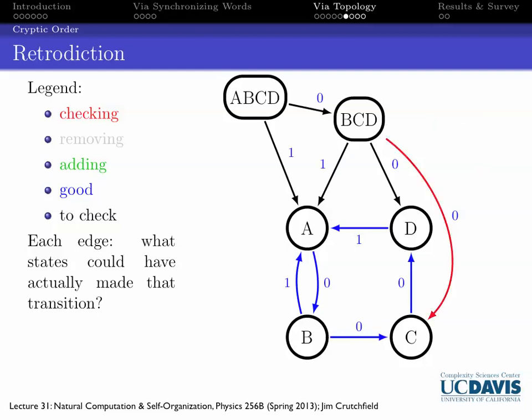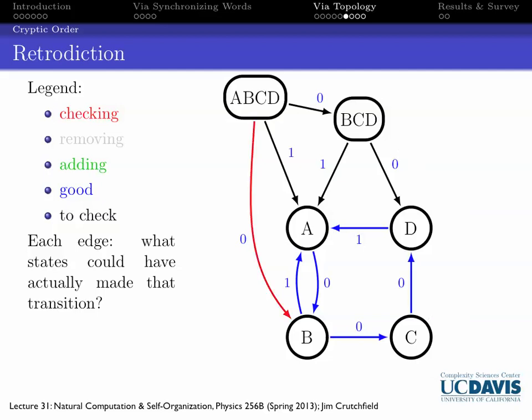All right, so let's just keep going. So there's this edge to check. It says I was in B, C, or D, saw a 0, ended up in C. I had to have actually come from B. So once again, we remove this, but this edge becomes this edge. Or we clone it.